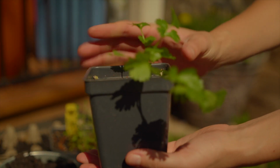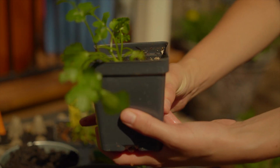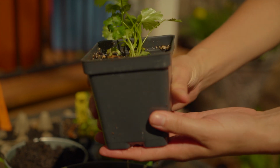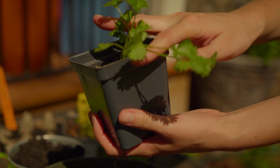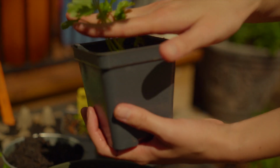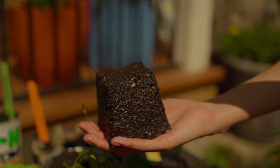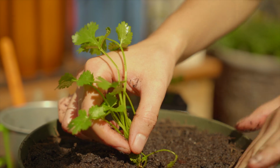When planting a transplant, you need to be extra careful to not hurt the plant. I usually loosen the soil by pressing down on the container like this, so it's easier to take out. Also, I like to put the plant in between my fingers like this so I don't damage it. Then, carefully flip it over. And remember to fertilize and water throughout your planting process.